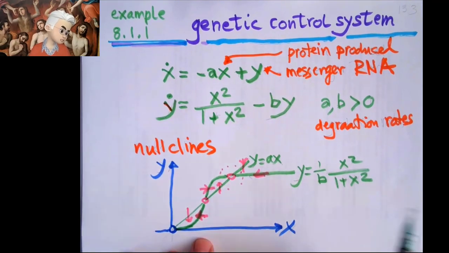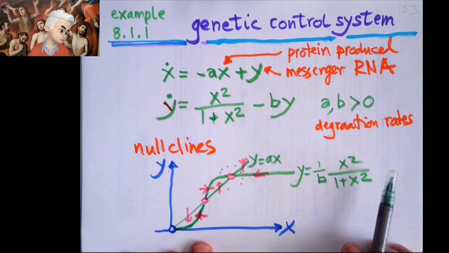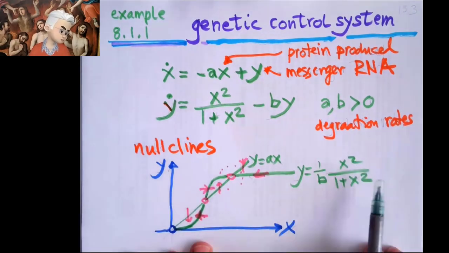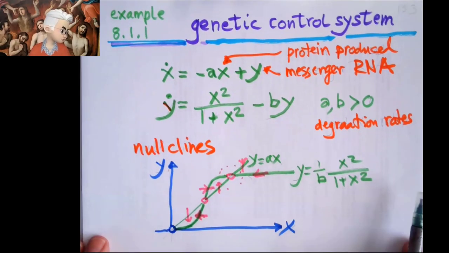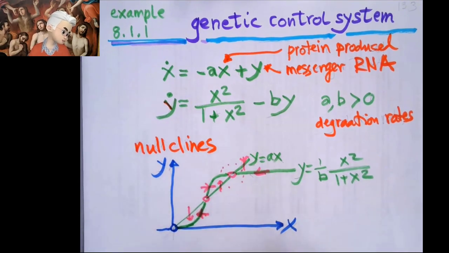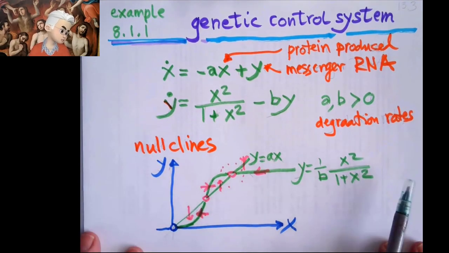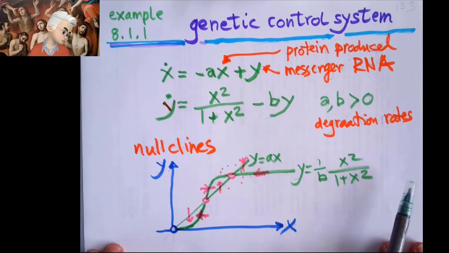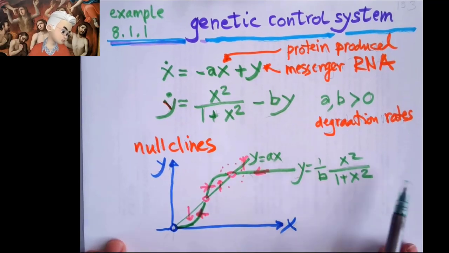And we are told that A and B are positive numbers. That's obvious because things can spontaneously only die, not be born. So the usual strategy for in two dimensions for this kind of systems, to get some idea about them, you draw the null clines.